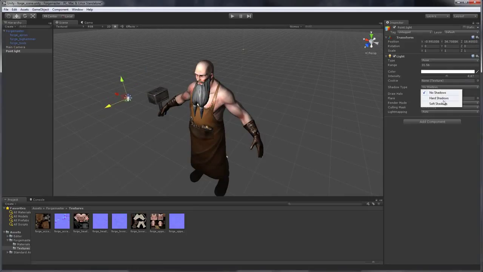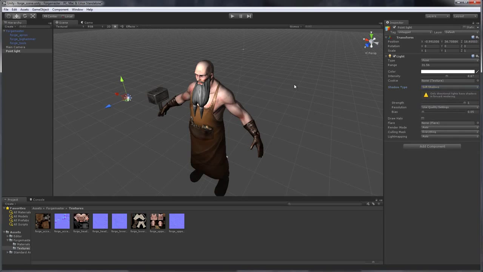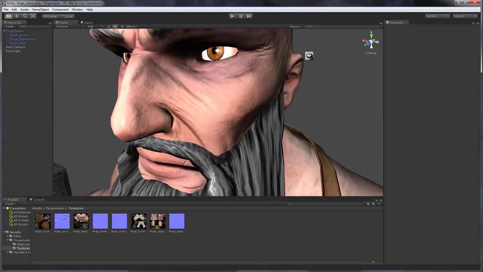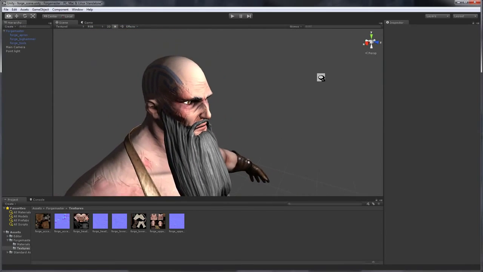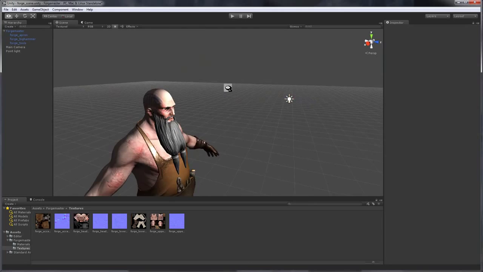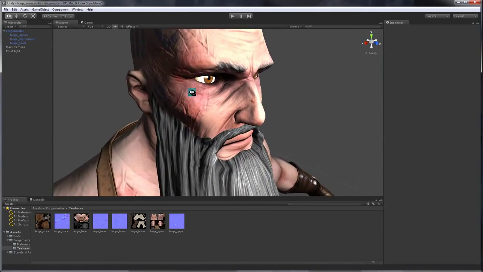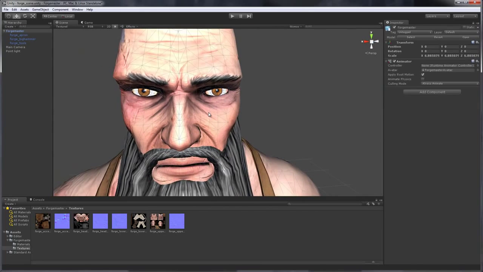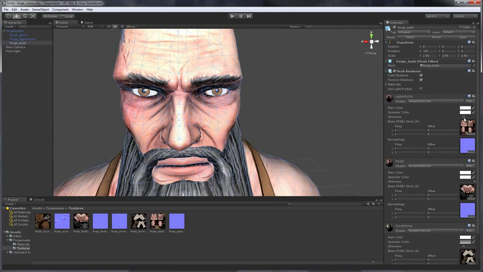Let's just tell it to draw shadows, soft shadows. Okay, so we've got some shiny eyes, that's good. Let's turn the shininess down.